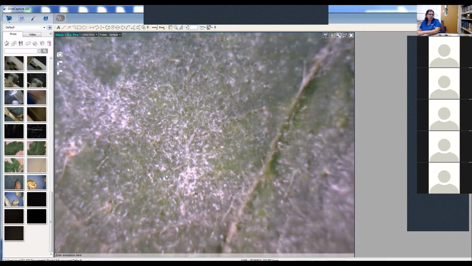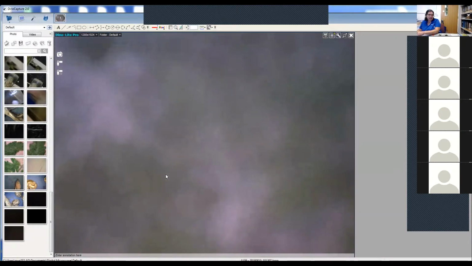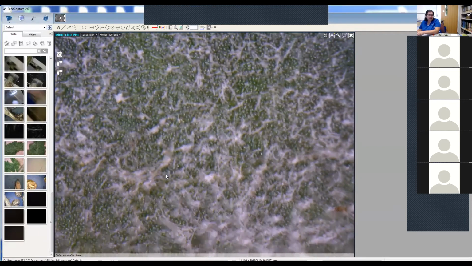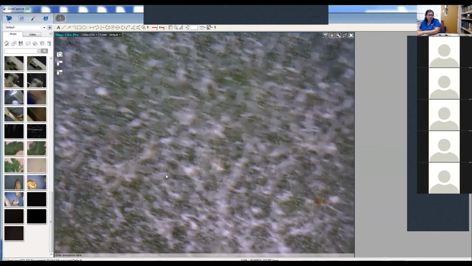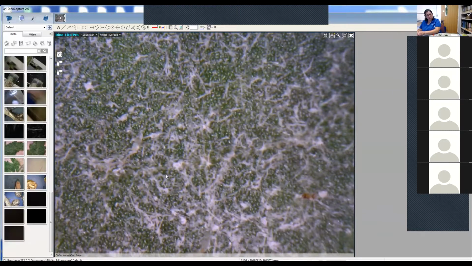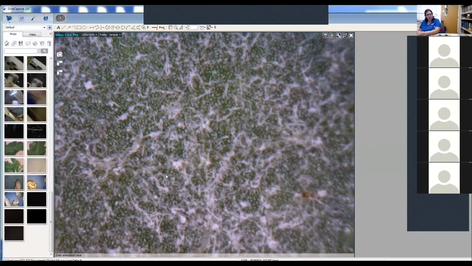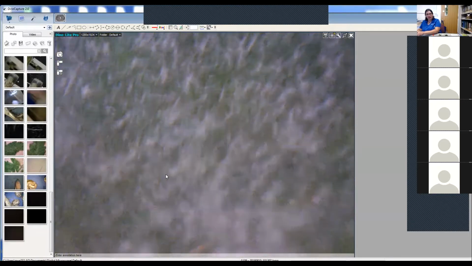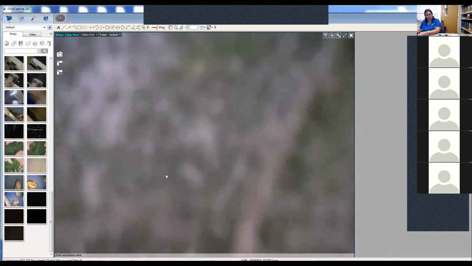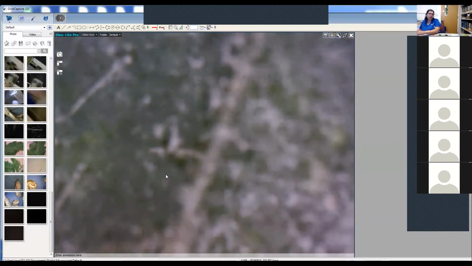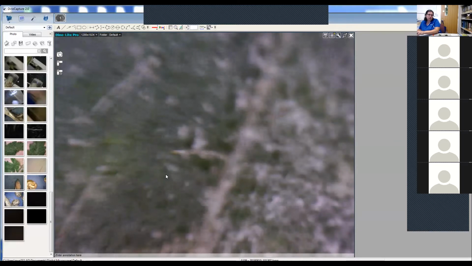So powdery mildews, this is what you would see in a hand lens or with your dino light. See if I can get closer. So you'll see the hyphal mat. And then some of these, I know what I'm looking at. I guess it's not quite so clear to you. The chains of spores that are developing here, and that's where the height really comes from. I can get you a better image.